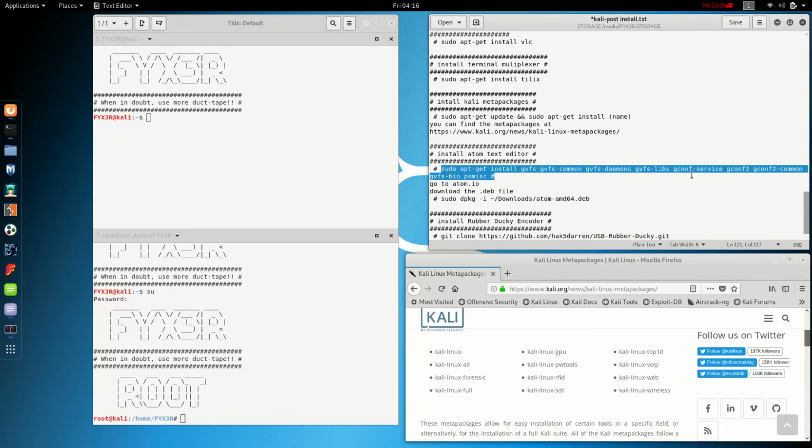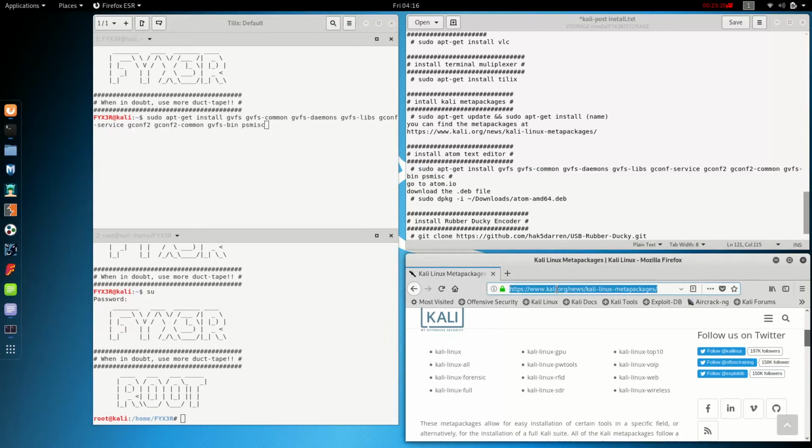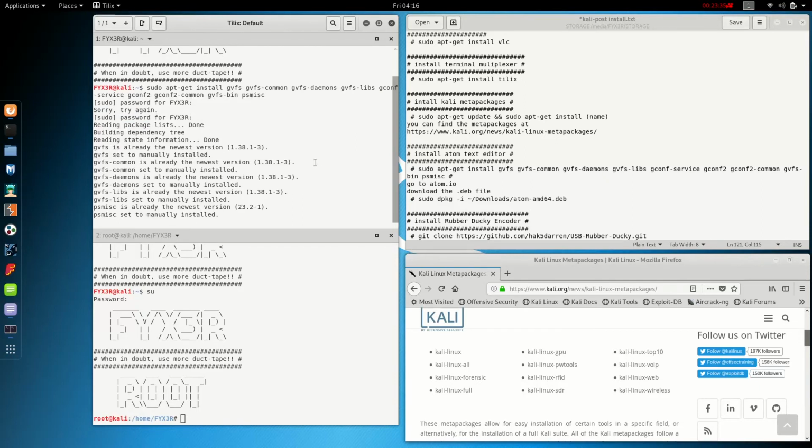Now, we're going to start the process to install Atom Text Editor. Now, Atom Text Editor is a really, really useful utility. It's essentially like the text editor that we're using here, but it's specifically designed for coding. So if you do any sort of coding on it, it will do things like close parentheses for you, or close quotations for you. So this is just going to install the dependencies for it. And it would help if I typed in the right password.